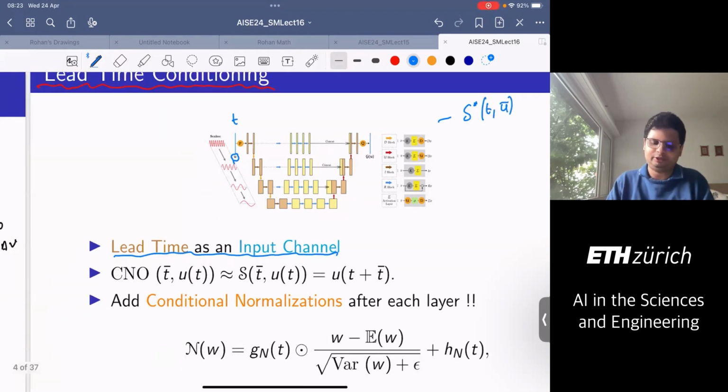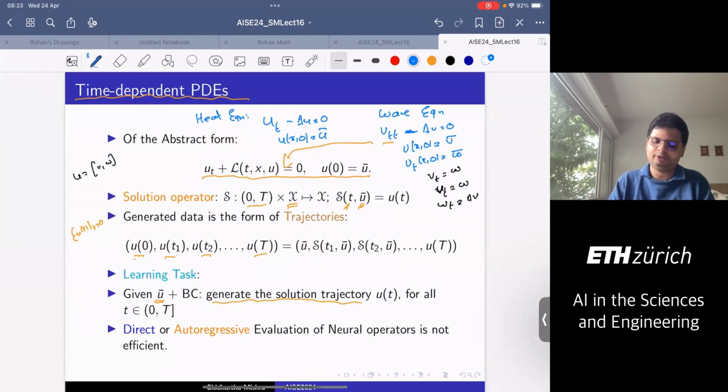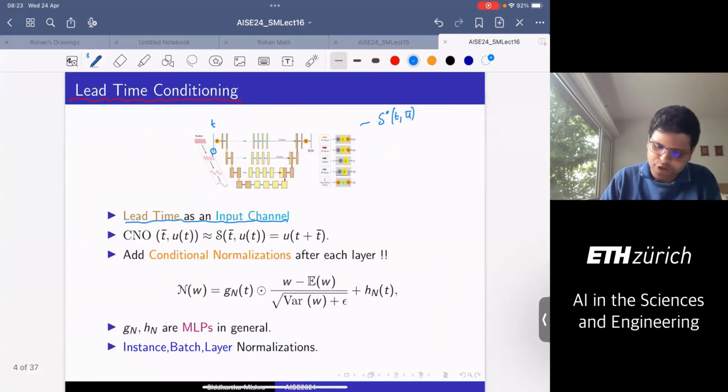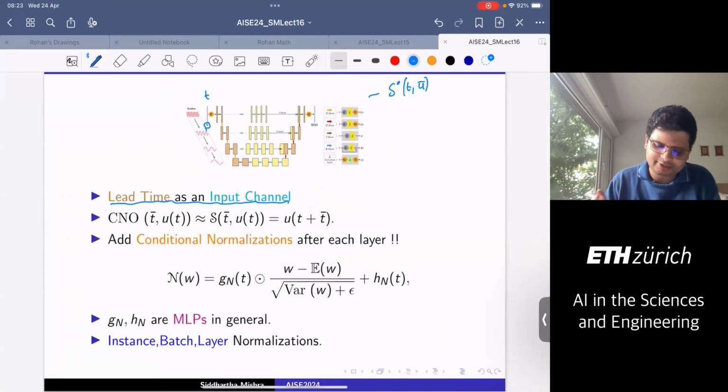Just like we did with the solution operator, because in the solution operator, you have to provide it with the time to be able to output the solution at a given time. So this is par for the course. You need it. Good. So that is, as I said, for instance, you try to give the time, you try to give the solution at some earlier time, and then it can produce a solution at a later time. So this is at the very beginning itself.